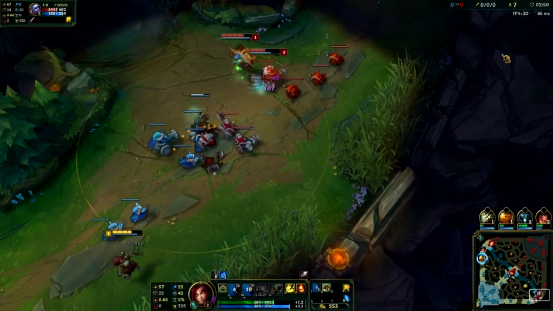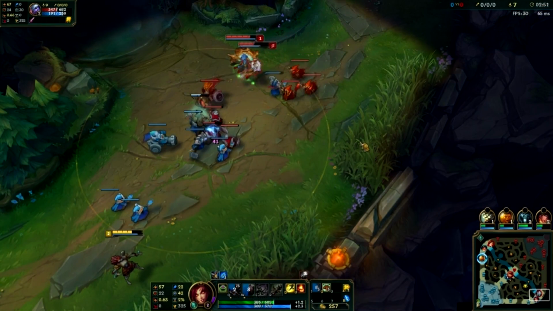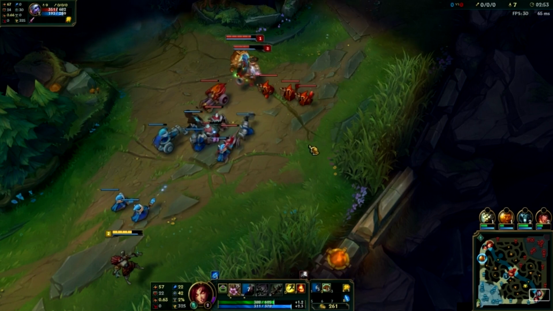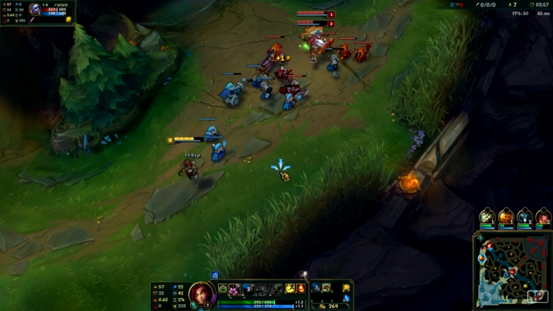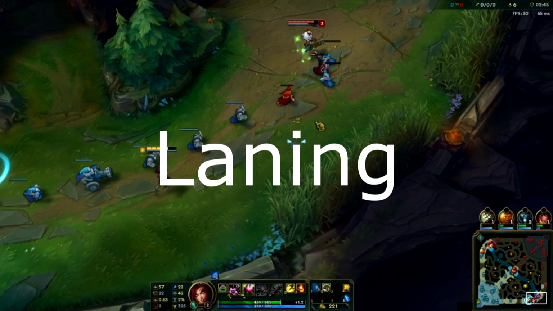This is another reason why you want to auto-attack after a QW combo as often as possible, as it will either zone them out completely or make them take a large amount of damage while attacking you or your plant. Alright, next up, laning phase.